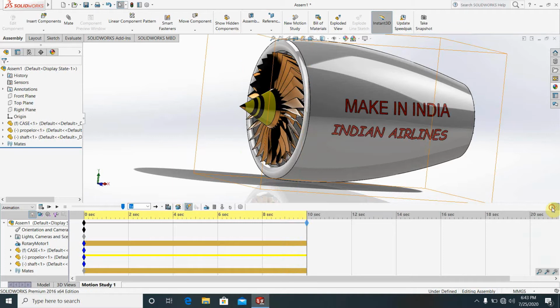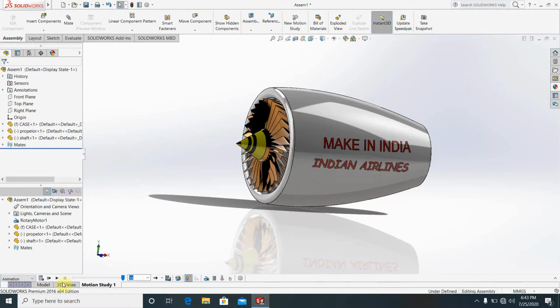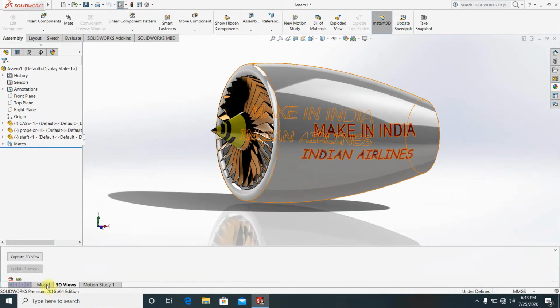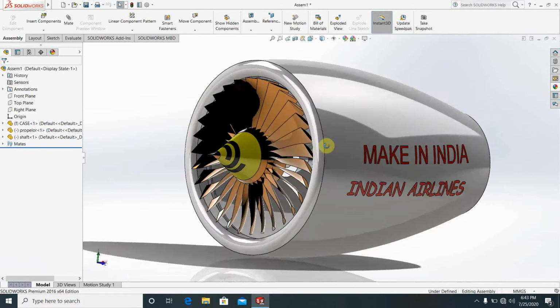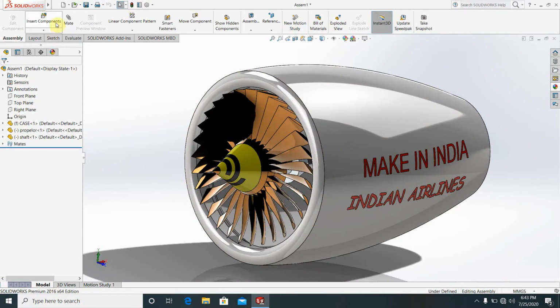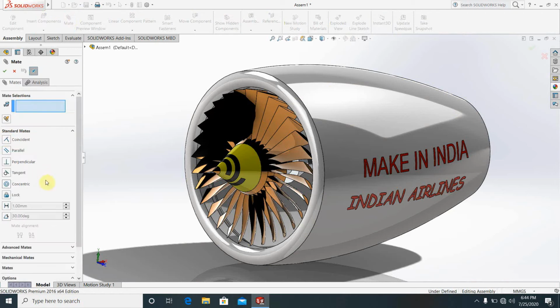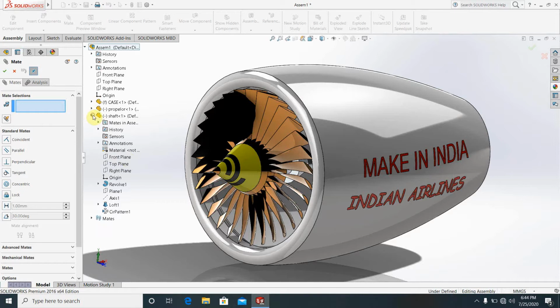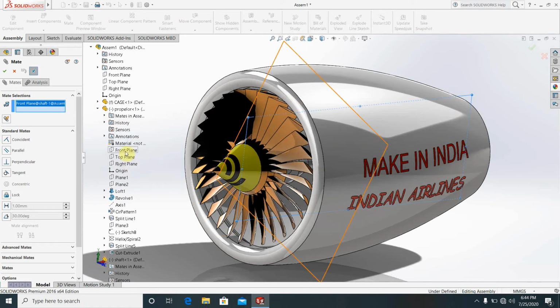Here one thing is going to be a problem, so I'm making it fixed here. If you go for the 3D view and the 3D model, go for the mate option, and in the mate option you have to go first for the shaft: top face, front face, right plane, that is the front plane, and then go for the propeller: front plane, top plane, and right plane.